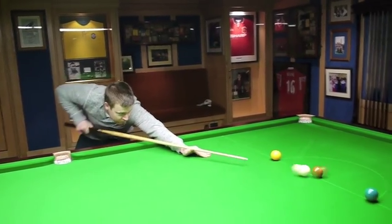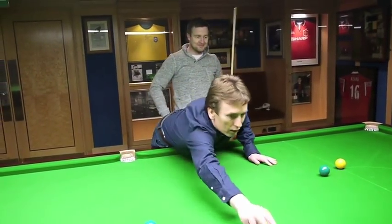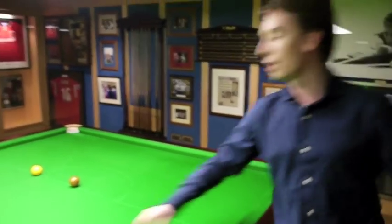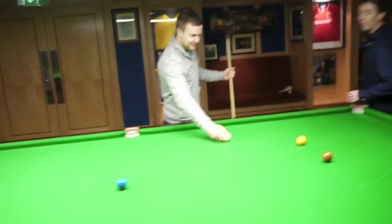It's not bad. Your head just came up there. But actually he got a good strike on the cue ball. So you're saying probably the main thing that he got wrong there was that he didn't pot the ball. He's moved it. Yeah. No, he's not saying anything. Look, apart from him missing the ball, his head nearly hit the line.